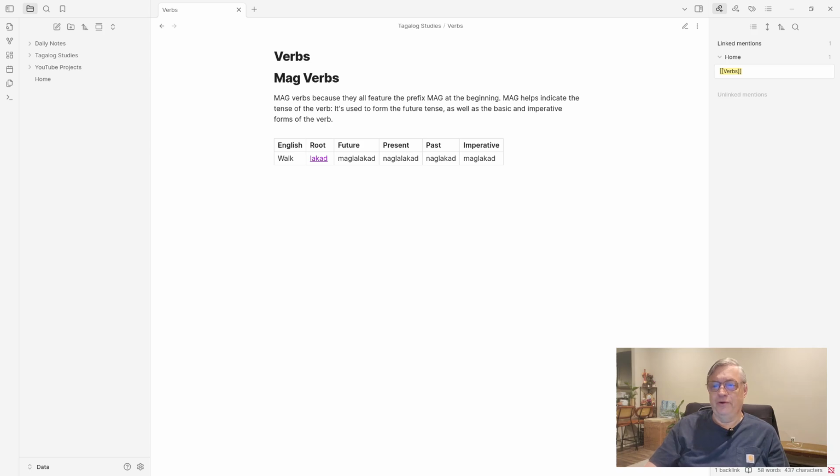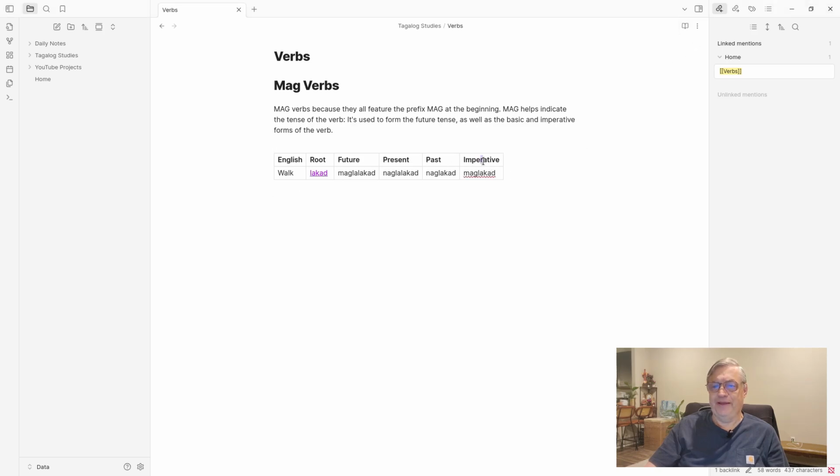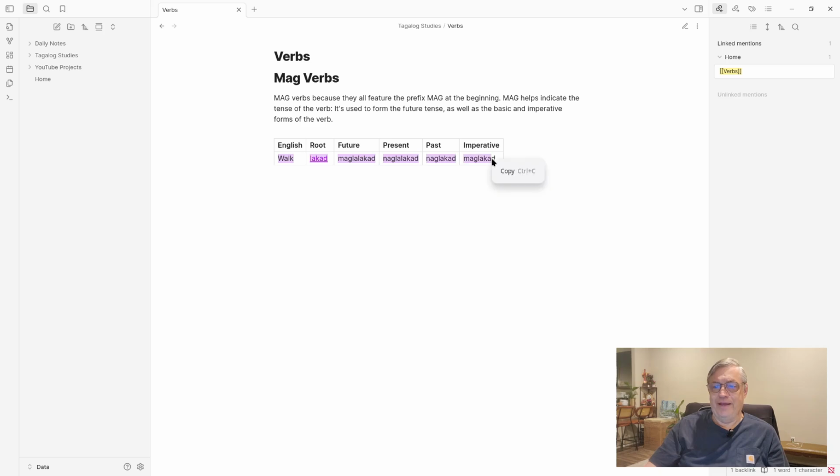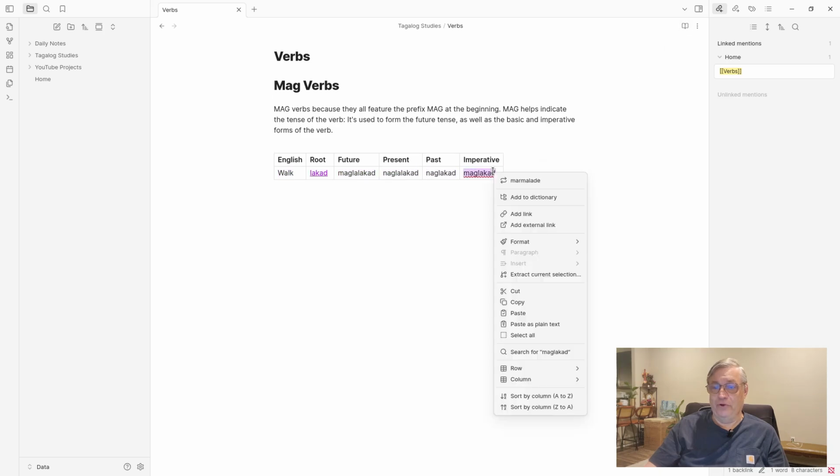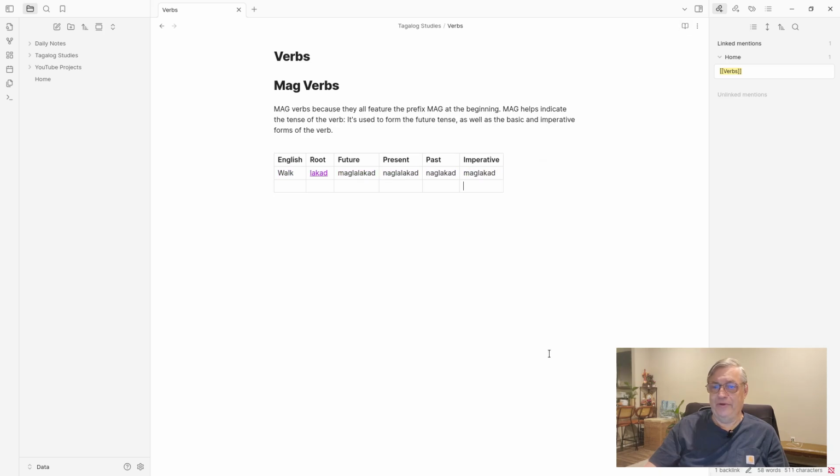Now, what's interesting here, and this is different from the last time I used this program, if I right-click, I get a bunch of options: add a link, format, rows, columns. To do a table in markup, you either did it yourself or you had to add a plugin, but now this appears to be part of the program. So you can just add rows or columns easily without actually dealing with the markup. Cool.